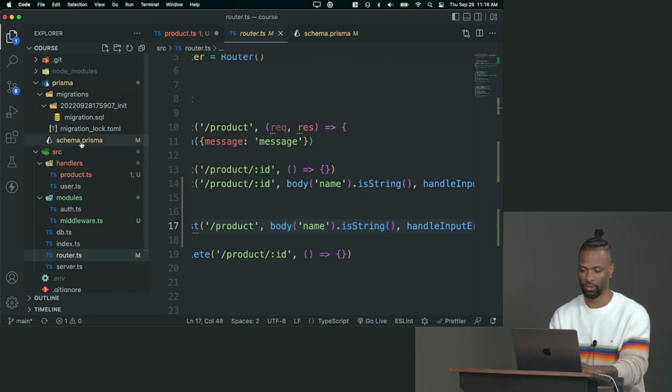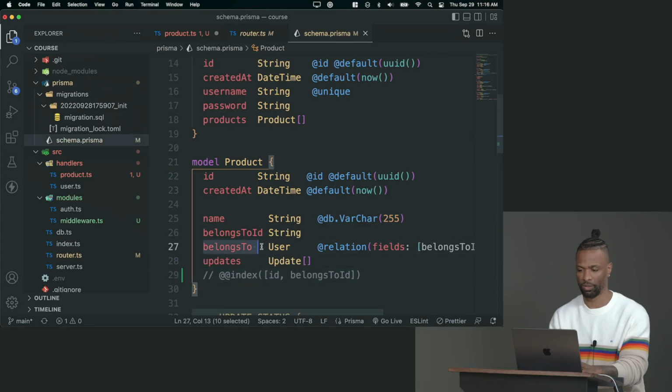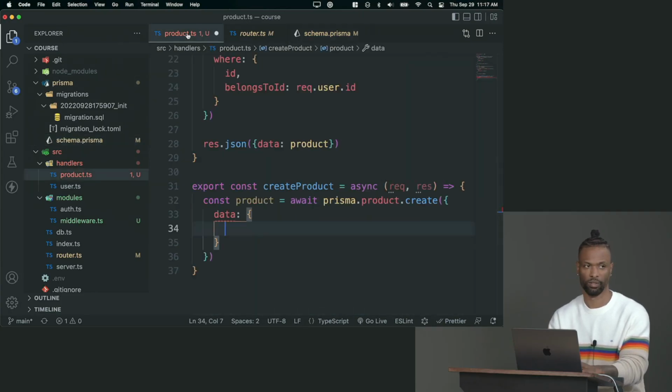But a product also needs a belongs to. We just don't get that from the user. That's going to be on req.user. So we'll say data name is req.body.name.